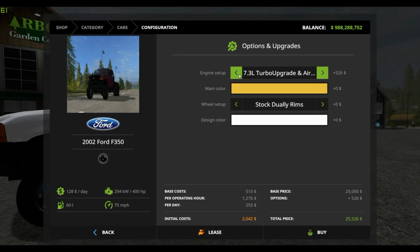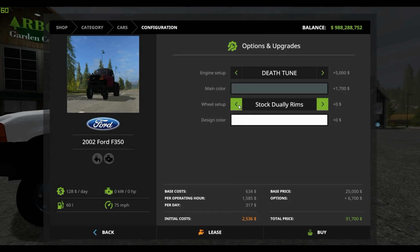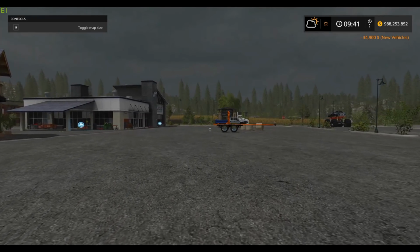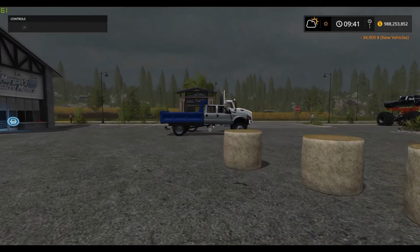You can pick your different things. I picked that one because it's the biggest one. Pick your color of your truck. We can go with whatever color you want. We'll go with this gray looking one. And then you can have different wheels. This is what I added though: design color. That's the bed. So we have a black. It's going to look funny with being any other color. But we can make a blue one. Black and red looks pretty good. And then here's our truck with the blue bed. It's whatever you guys like, I guess.